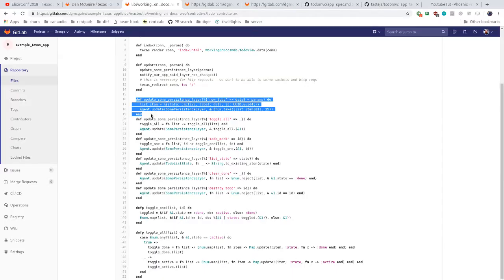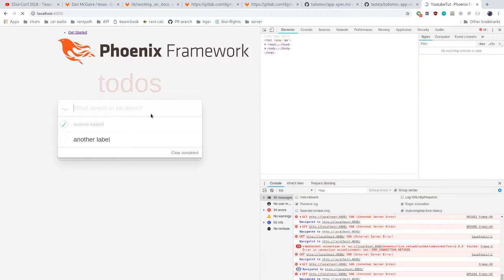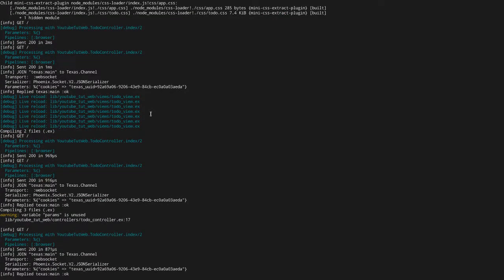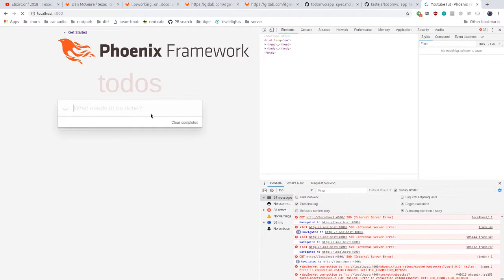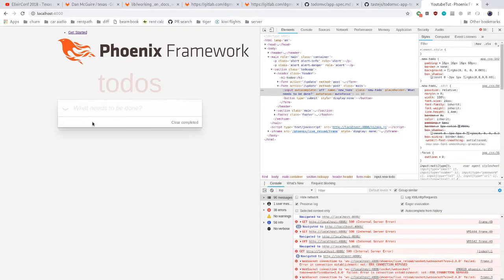And I can show you that we can update the state by doing this, I think. Let's refresh this page. Actually, we need to get that state out of the agent, so we'll just restart the server, so we're back to nothing. So I've got nothing in here, and I should be able to use this form to post some data back. And it sent the message back to the server, but it didn't update anything. The update parts layer. So it's important to keep note that Texas completely separates the updates from the views.